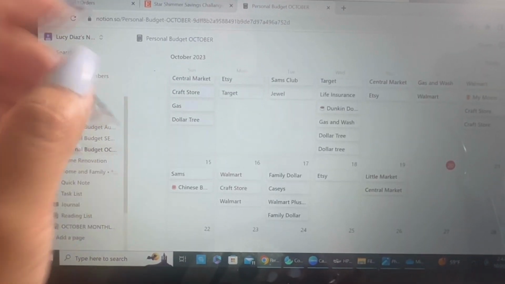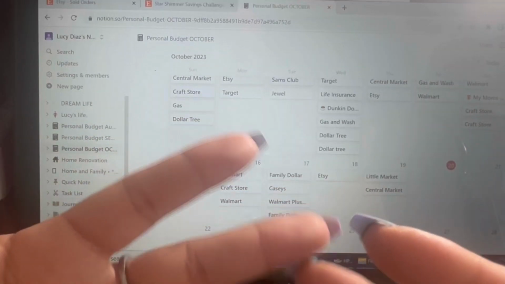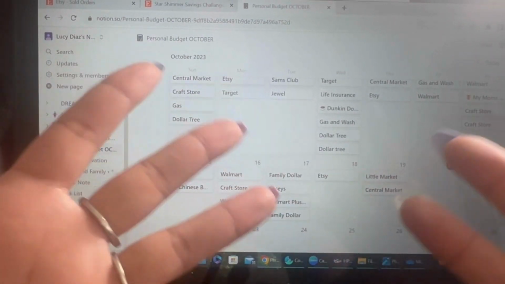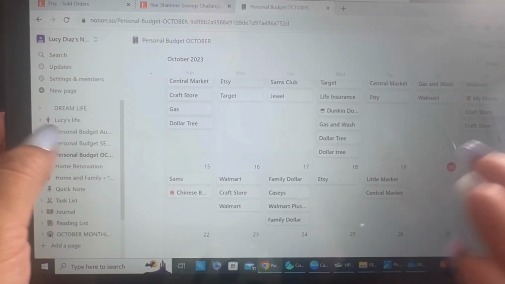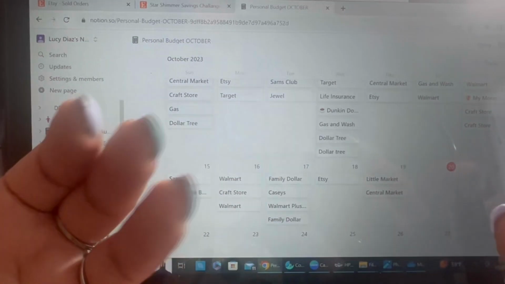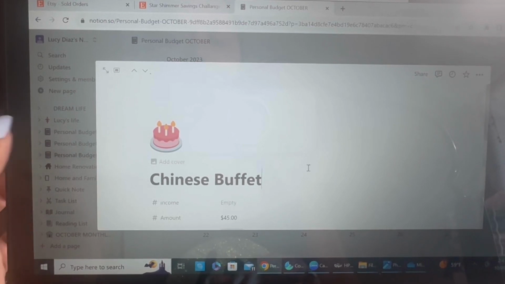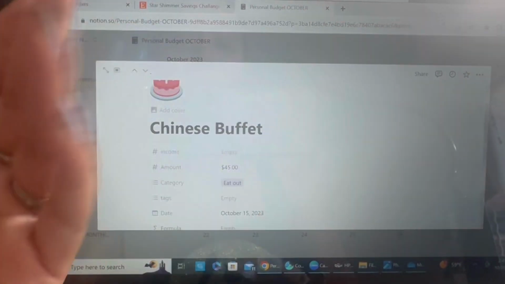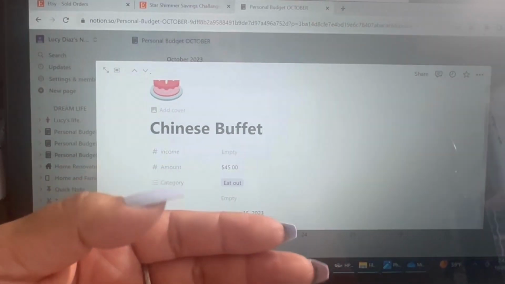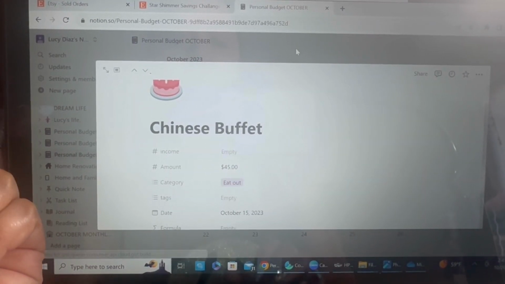And then on the 15th, like I said, early in the morning when I woke up, I received a message from the bride. She said the wedding is canceled. I'm like, oh no, hope everything is fine. Everything's fine. But we were like, okay, well, now we're able to celebrate my mom's birthday last minute. So we ended up going to a Chinese buffet right by my house, and it was actually pretty good. I spent $45 because it was only me and my daughter, and then I paid for my older son. So it was $45 for eating out, and we had a great time actually, and I'll post some pictures too.